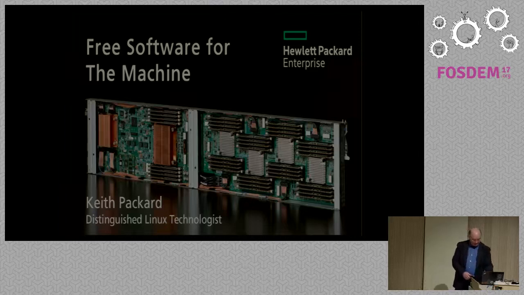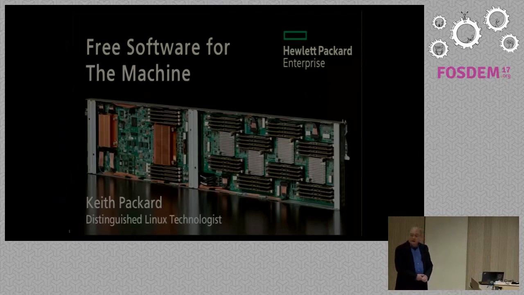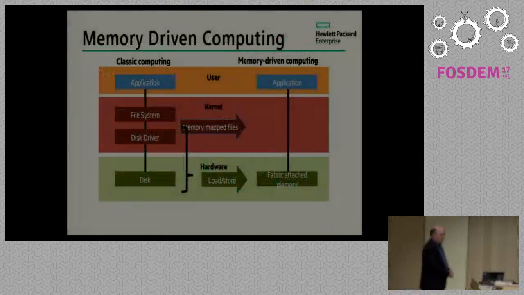So the machine is all about a new concept in computing we call memory-driven computing. Existing computers are very much centered on the central processing unit. That CPU ends up gating a lot of the communication between various components, and it ends up being a tremendous bottleneck when you're trying to move large amounts of data.